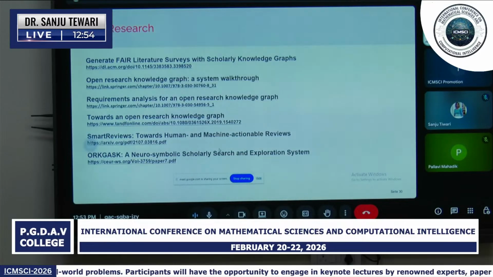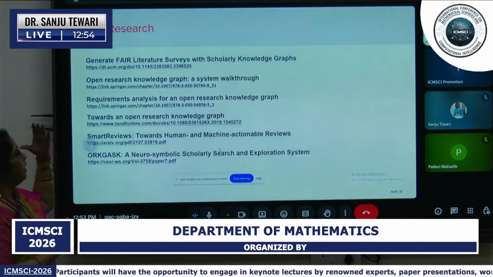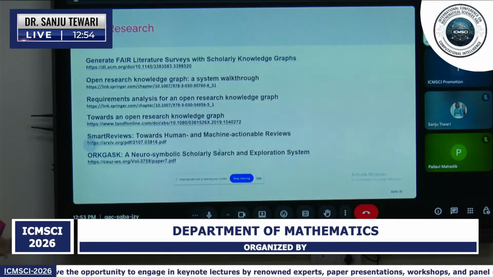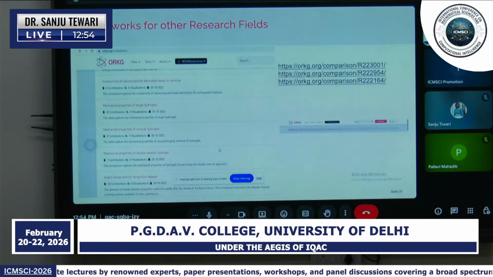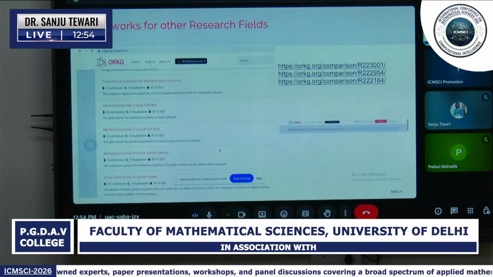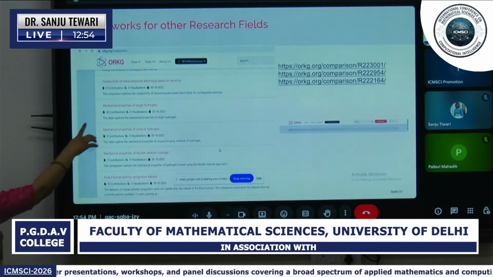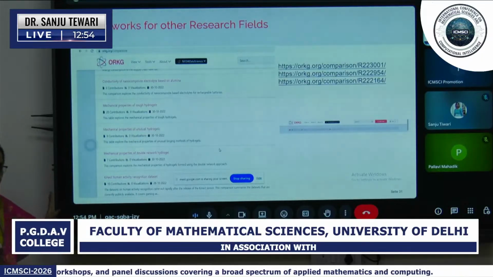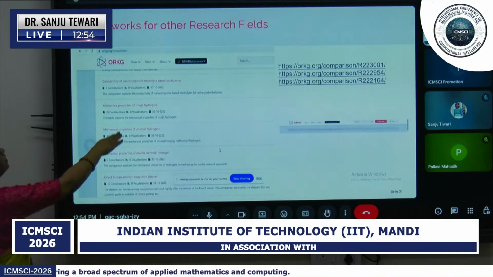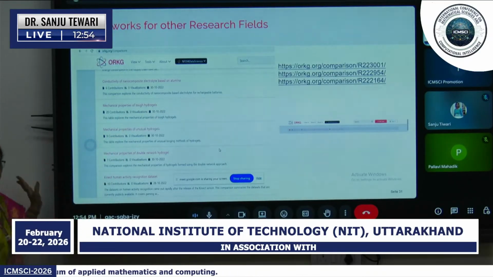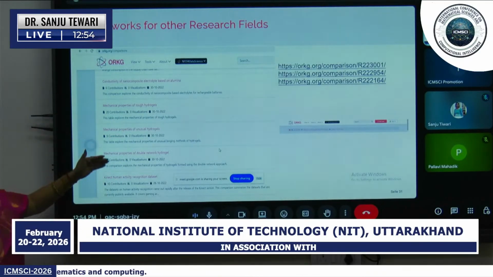You can get the detailed information in these papers. They are written by the ORKG team. And these are some others, in different areas. You can see this is the nano composite electrolyte. So it is not from computer science, and there are 6 contributions compared, and in this way mechanical properties. They are not from computer science, but people are using it and working on these topics.